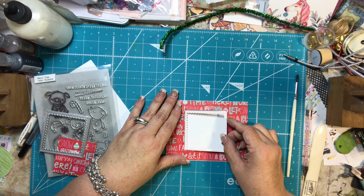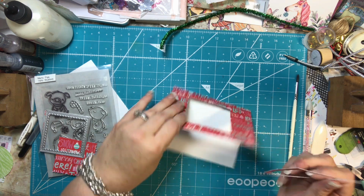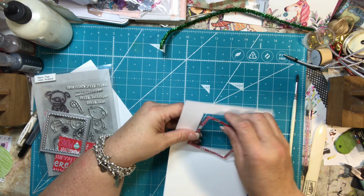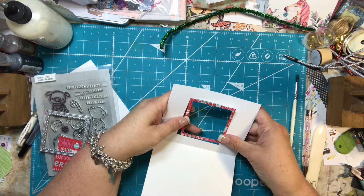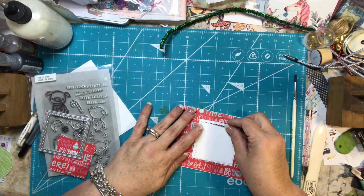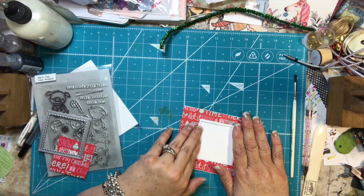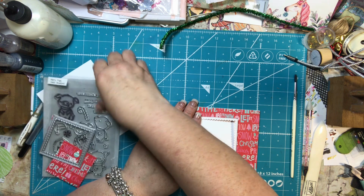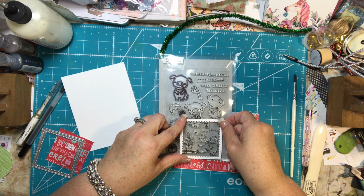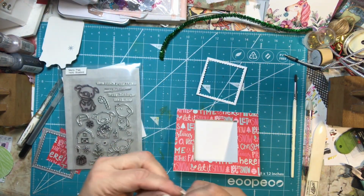I could try to take that second layer, or this top layer off. Or I could just try to glue the edges and glue this in there. Like that, maybe. I wonder if that would work. And then my pig would go right inside, for the most part. I'm gonna try it, because why not? You know, what do I have to lose?